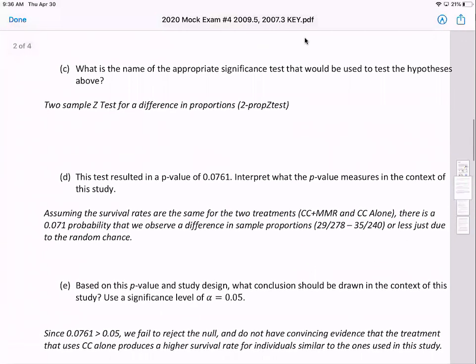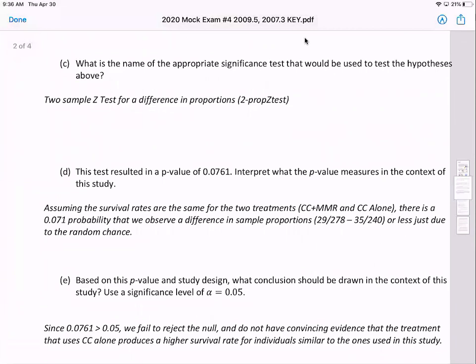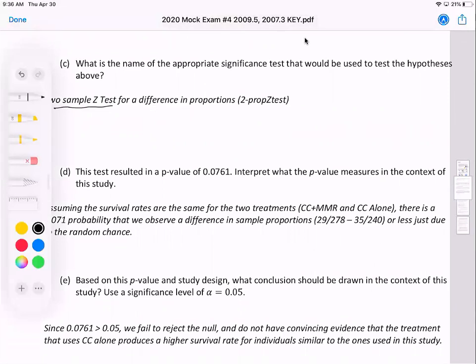What's the name of the appropriate test to test these hypotheses? That would be a two-sample z-test for a difference in proportions. Now we call it sample, but really it's like 2 groups because we didn't really have a random sample, but we are putting all of our patients, all of our subjects into one of 2 groups. So this 2-sample z-test is really a 2-group z-test. If you're familiar with calculator talk, this is a 2-prop z-test, but again, on the exam this year, you probably won't have to be finding z-scores and p-values with your calculator.